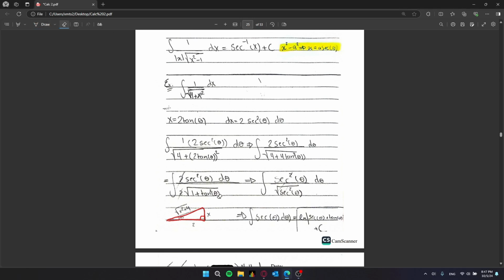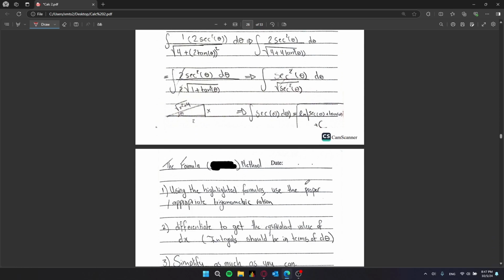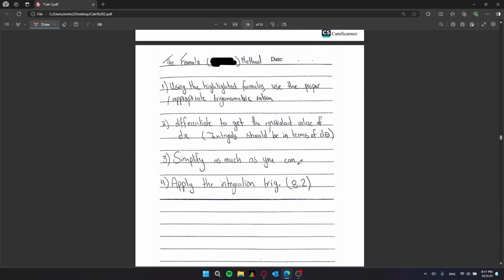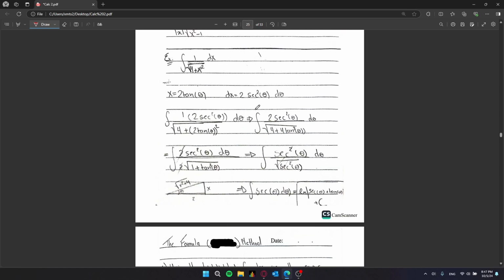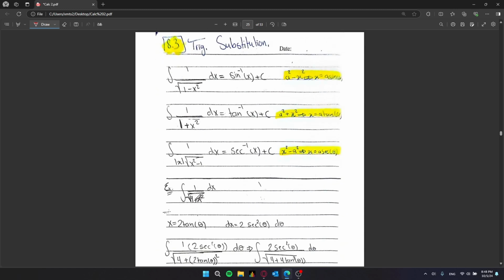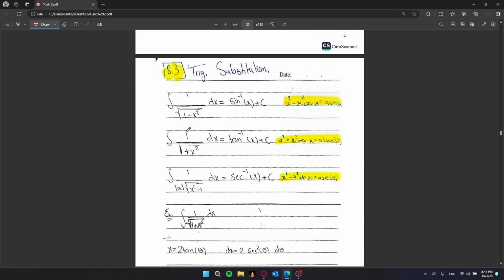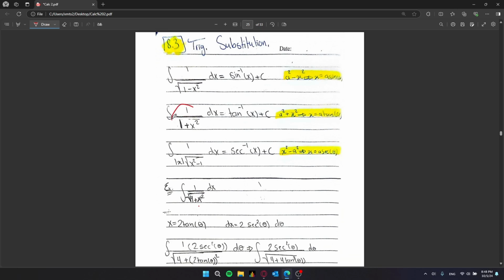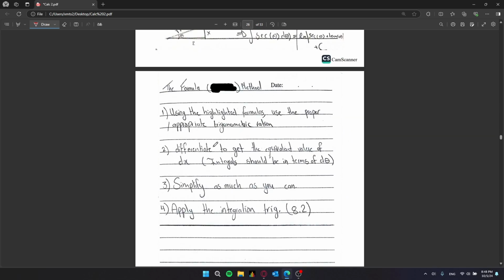We're not going to spend too much time on this lesson either, because it's just math. There is a method that you can use. This is something that I came up with. Using the highlighted formulas, use the appropriate trigonometric ratio, which is one of these. Just recognize that this is equal to, in this case, 1 root plus. This is going to be it because it's 1 over plus and there's no absolute value, so we're going to be using this method. Here, what's step 2?